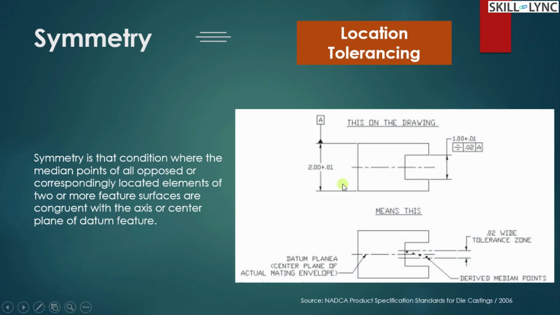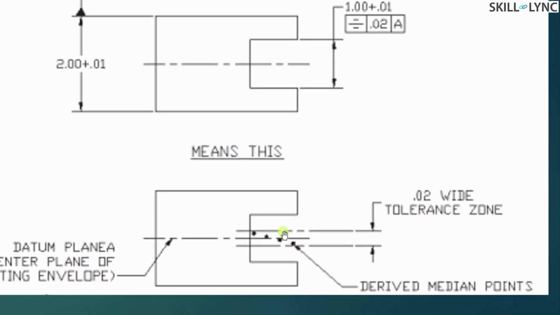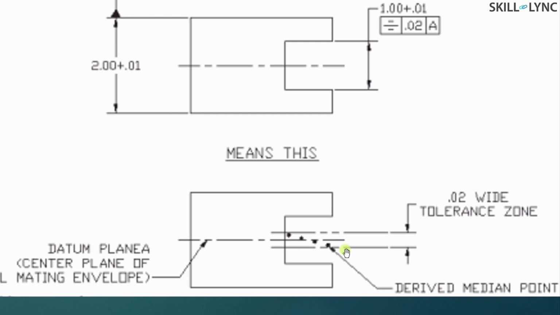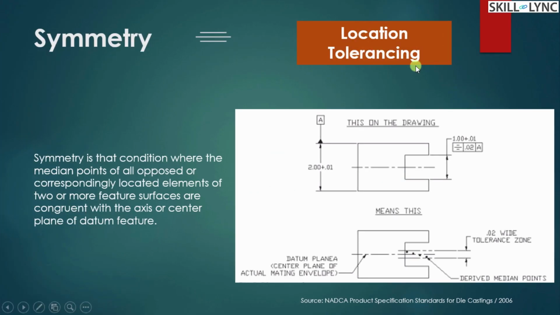So this again calls for a datum feature here, wherein we have two surfaces here, and this location control is applied to these two surfaces, mentioning that these two have to be symmetrical along with this datum surface A. So it means that for these two surfaces along this datum plane A, for this datum surface there is a center plane, and for this center plane this is going to be the tolerance zone of width, and hence these two points have to lie within this variation zone so that the symmetry of this surface and this surface is maintained with this surface. So this is the symmetry location tolerancing.